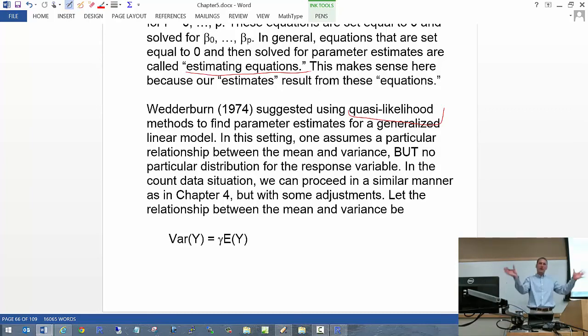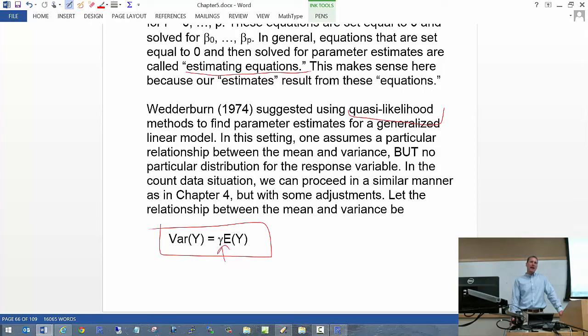So just in general, not just for Poisson regression models, use these quasi-likelihood methods. The reason why it was called quasi was that it was based upon the likelihood functions that we've seen before, but with fewer assumptions associated with them. So in particular, with respect to Poisson regression, we're not going to say that y is distributed Poisson anymore. Instead, we're just going to make the following assumption, that the variance of y is equal to the expected value of y, but to help with potential issues with overdispersion, we're going to add a parameter. We're going to call it gamma.